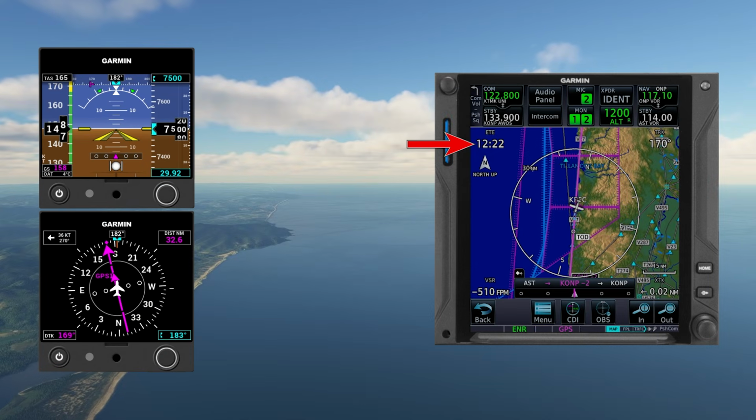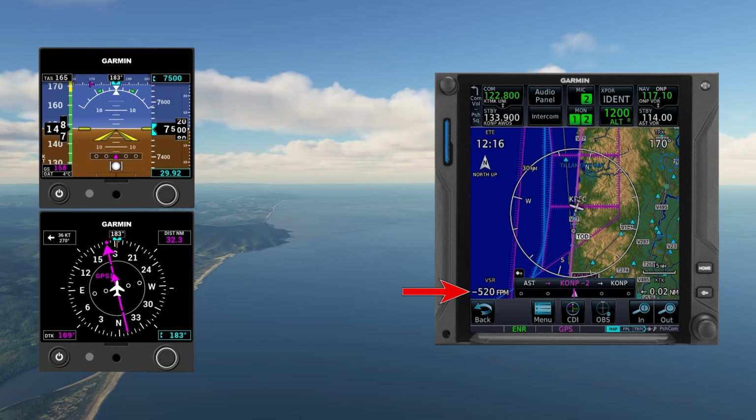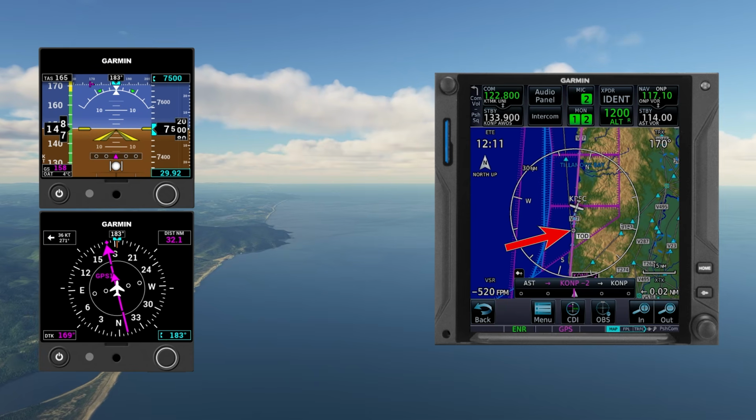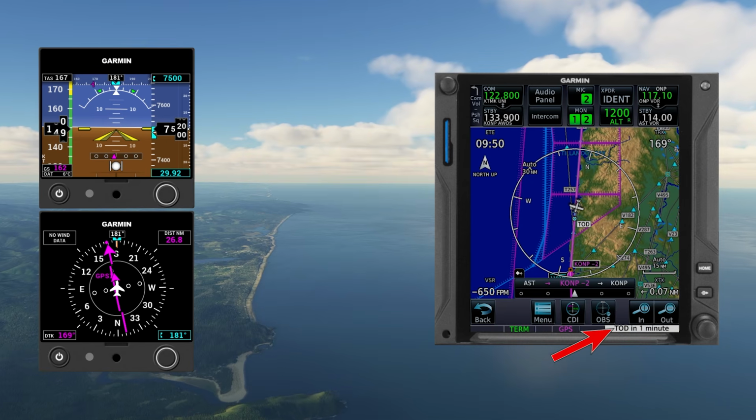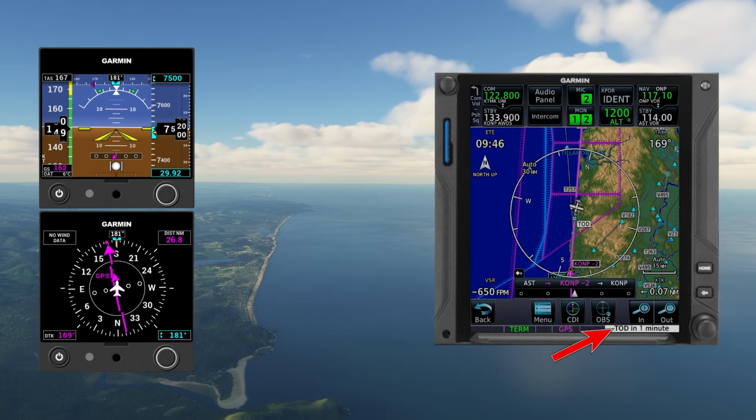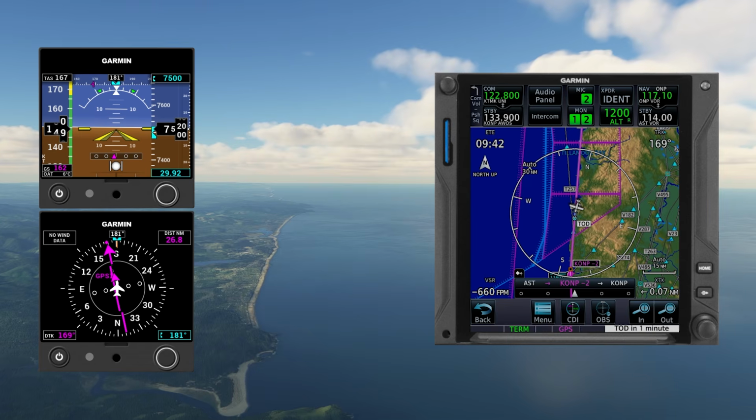So we've got about 12 minutes to go. That's about where we said we would need to start our descent if we were going to make it at 500 feet per minute. And in fact, vertical speed required shows about 500 feet per minute right now. And we're approaching that top of descent point. Vertical track. All right, there's vertical track on the GTN. That means we're going to start coming down in about 1 minute.